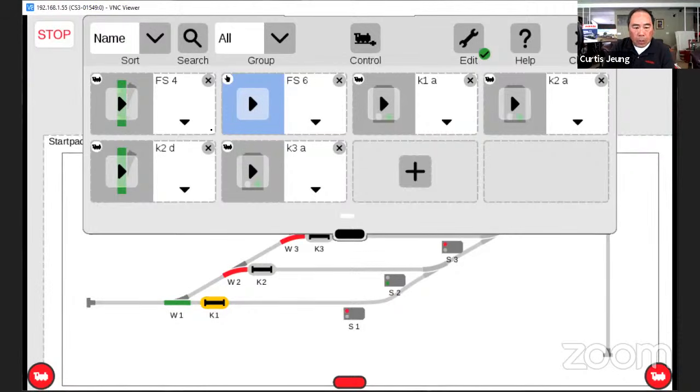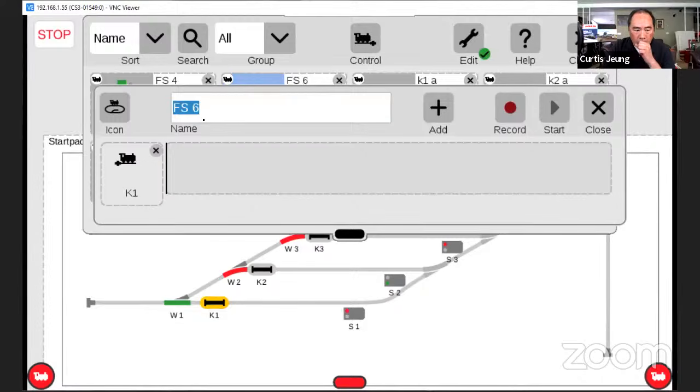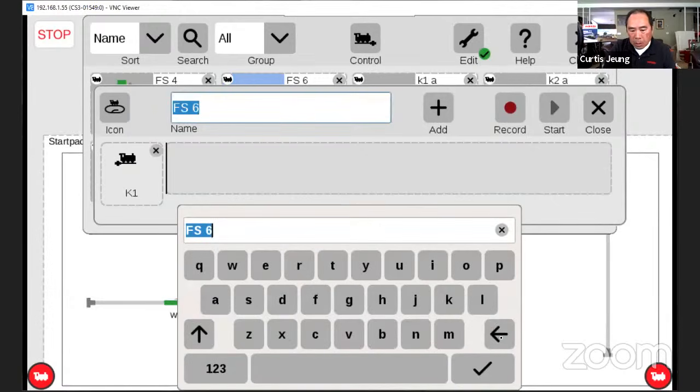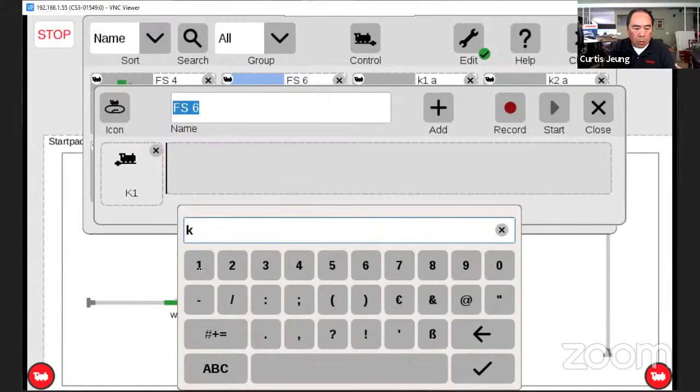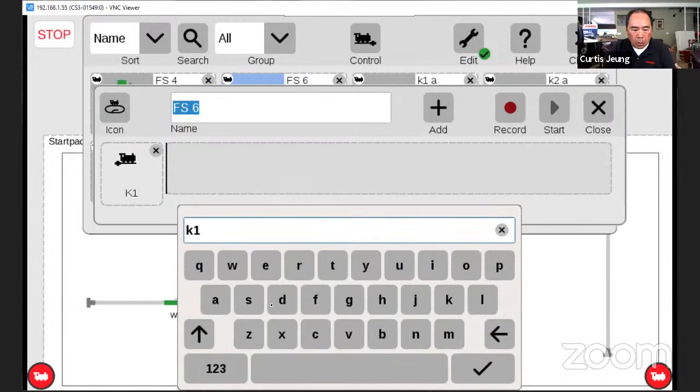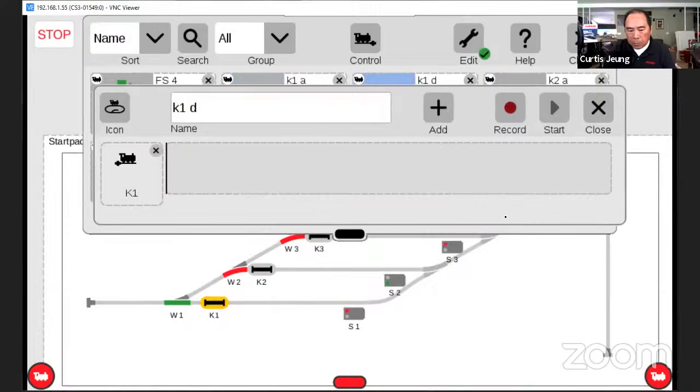Now, in this example, again, I'm using short contact tracks, and they follow immediately after the turnout. And let's see, I didn't label that. So let's make sure I label this. This is going to be K1 for departure. And this time, when K1 departs, that means that the train is on the right side of this contact and it's cleared my turnout. Now I can initialize my rerouting.